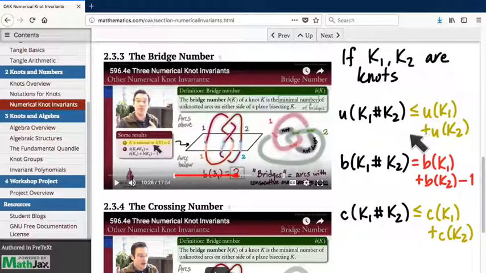Same thing with the unknotting number. We can always unknot a connected sum of K1 and K2 by switching enough crossings on K1 and enough crossings on K2 to make each of them individually into the unknot. But we don't know whether there's an example where connecting the two knots together provides an opportunity for a smaller number of switches to still unknot the whole thing. So it would be a huge deal if you were able to prove that there's an example where the less than actually holds. Or, conversely, maybe there is no such example, and maybe these are actually equality for broader classes of knots than are currently known. But those are two big unsolved questions in knot theory right now that you could do some really interesting research on.